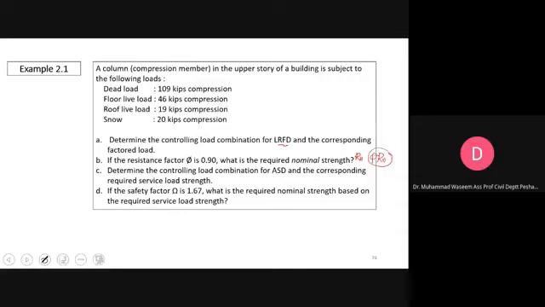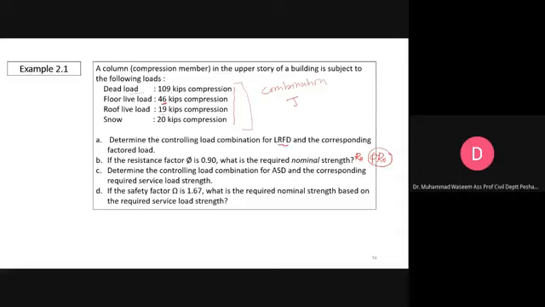What are those loads? These are those loads. Okay, dead load 1.07, 96, 46 is the floor live load. So what it is asking you to determine is the controlling load combination. Now what you have to do for all these types of loads is come up with all the combinations which are mentioned in the code.